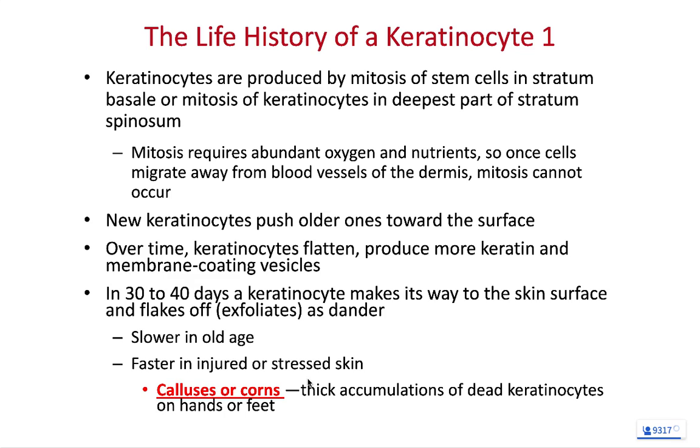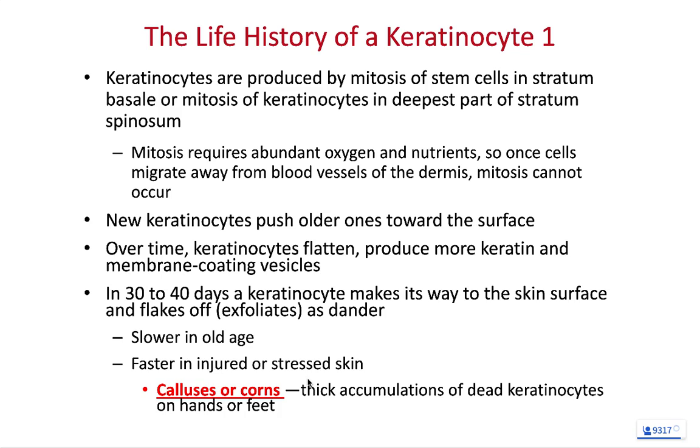As we focus on the keratinocyte, the single most important cell type of our epidermis, it always starts out as an adult stem cell in the stratum basale. That adult stem cell, that multipotent stem cell, will divide. It'll go through a mitotic phase, and there'll be 2 daughter cells. One daughter cell will remain within the stratum basale. The other daughter cell starts migrating upward and is transformed into a keratinocyte. The daughter cell that remains within the stratum basale will remain as a multipotent stem cell, so that we can have new skin regenerated later on in life.